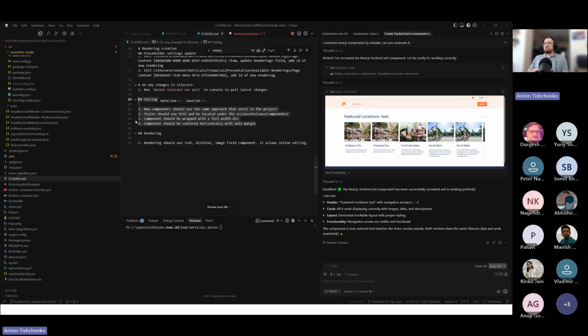If you want Tailwind, you just change this CSS so that styles should use Tailwind. But before doing it, you need to either configure Tailwind for your project or ask the AI agent to do it by itself. With Tailwind, the result will be even better. I hope that answered your question, Jasper.